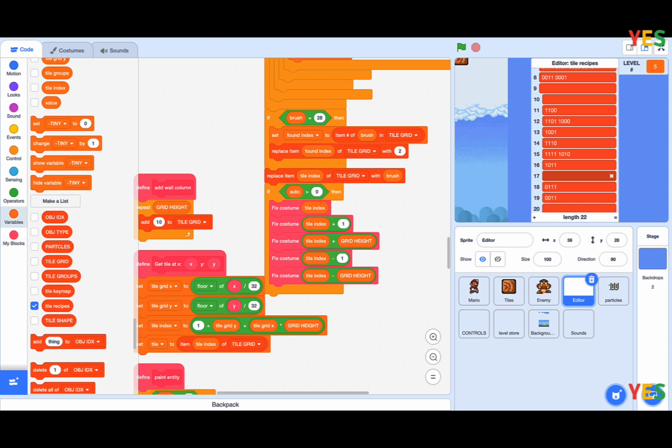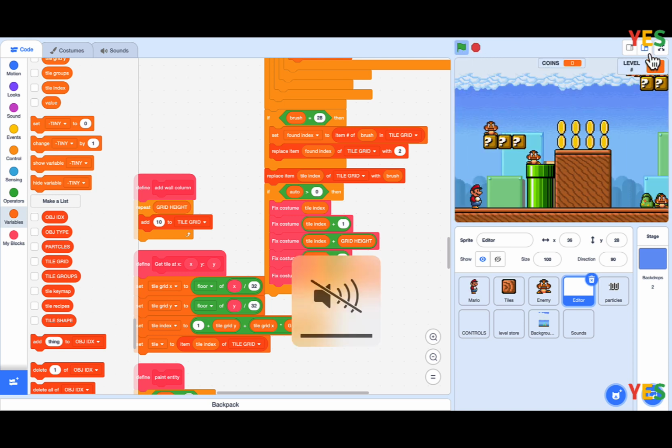Oops, what's for 17 again? 0110. And then put a space and put 0100. And for 18, put a space and put 0010 space 0000 space 0101, like that. And hide, and I think it's done.